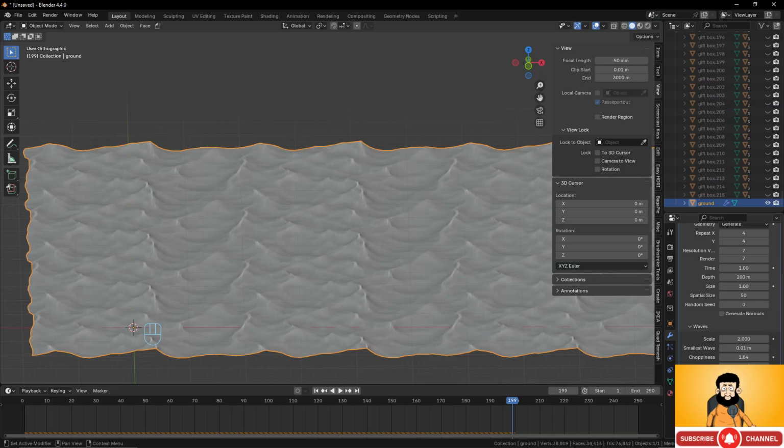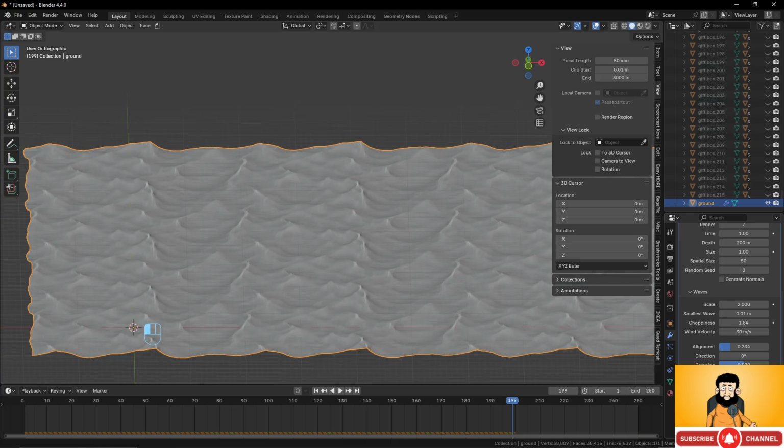And you can generate foam as well, and for this foam you can add a name here, and you can add this into your shader as well. It's the same for the spray and things like that. And it's fully animated.